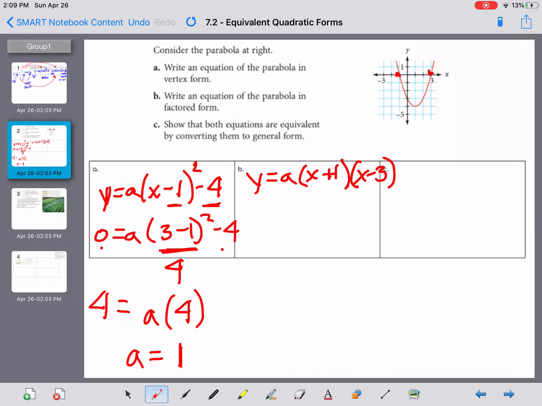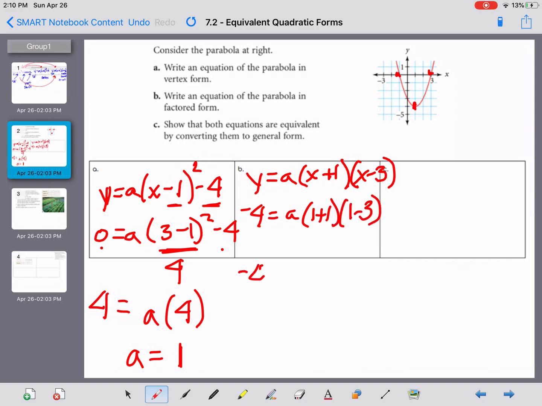The only rule now is that I can't use my roots here to plug in, just because, again, I'll get a 0 on one of those, and 0 divided by 0 just won't work. So in this case, then, I'll just flip-flop it, use the vertex. Okay, so again, let's just try that. Y equals a, and then this is 1. So 1 plus 1, 1 minus 3.